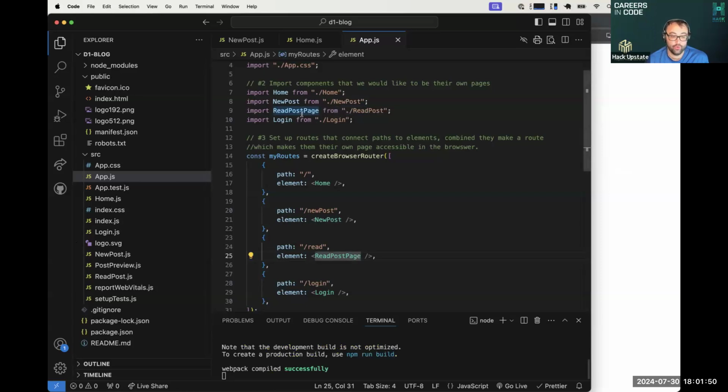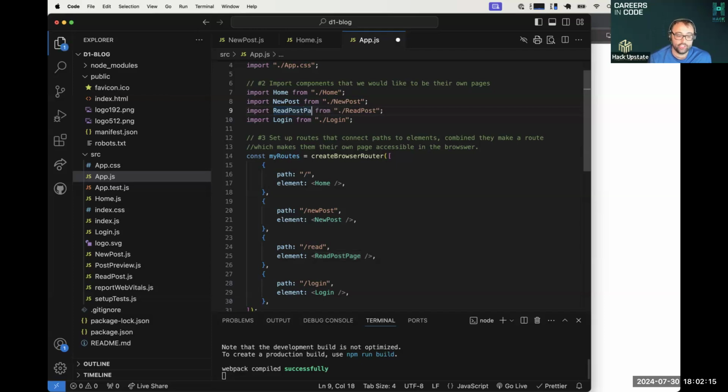That is not true if we export just the component name and not export default component name. So the way we import and export changes based off of the way that we do the export. Let me rephrase that. The way that we import changes based off of what we export, which kind of makes sense, right? We need to know what's getting exported so we know how to import it.